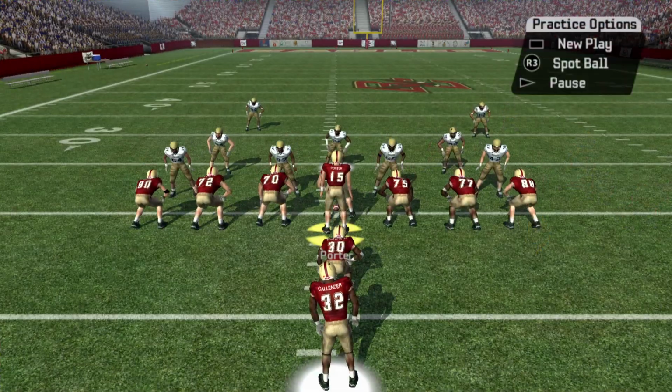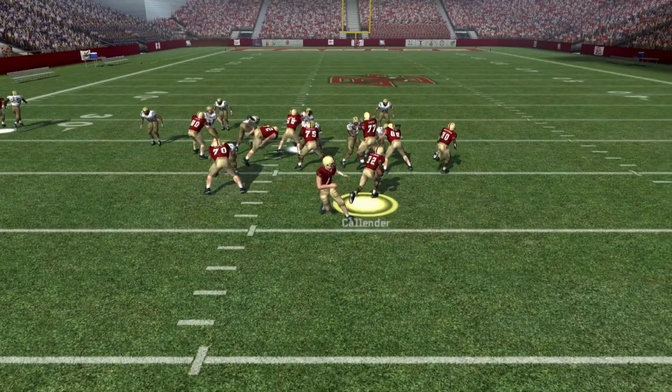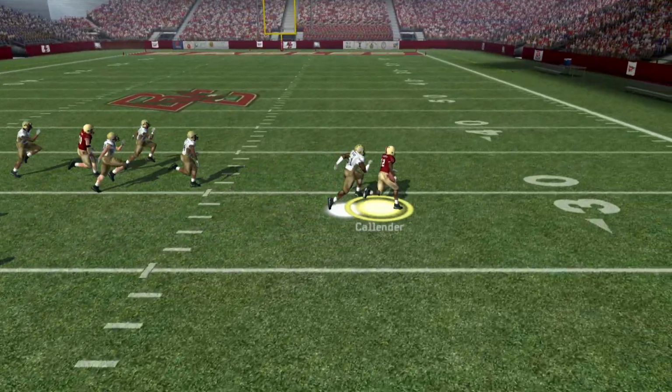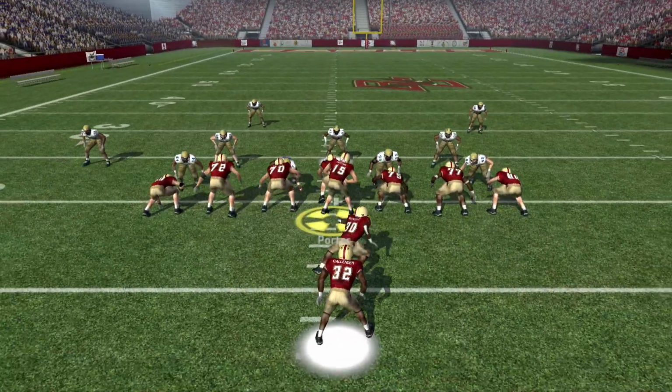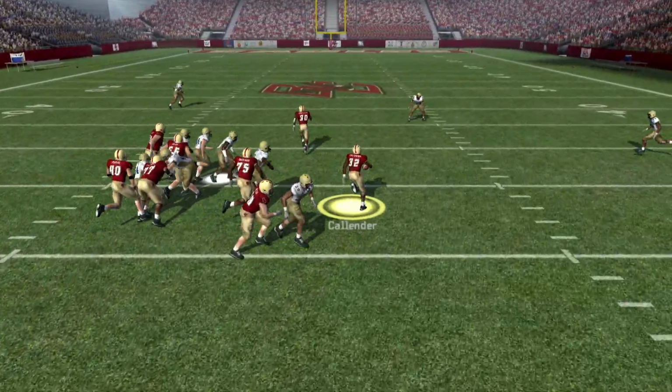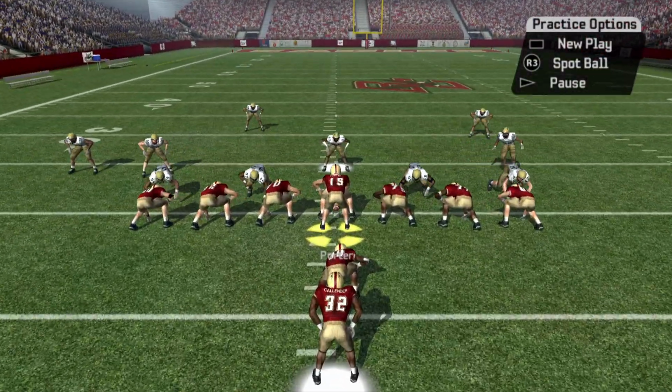It feels like a slam, but just a little bit more to the outside. So this is technically like a C-gap run in a way. That's really good blocking there. We're not going to get much yardage because that guy's going to tackle me. We're going zone. Cut upfield here. I like this play. It's not bad. And, of course, you can flip it if needed.